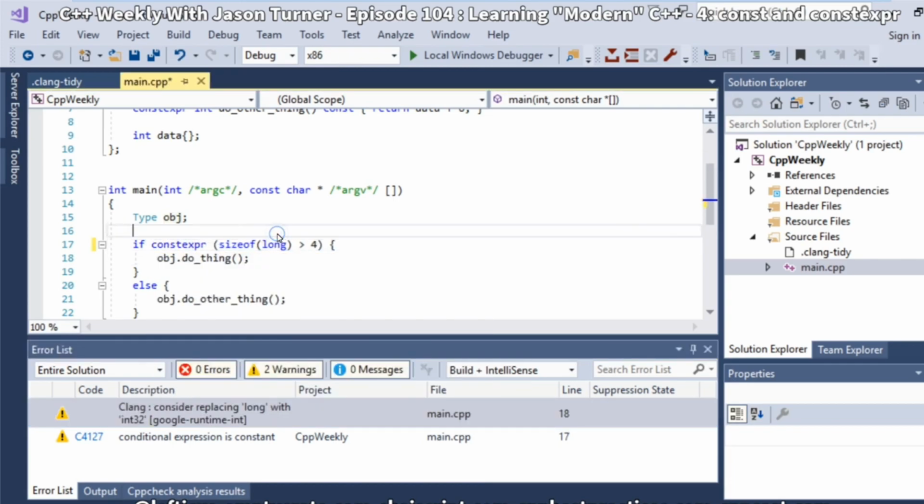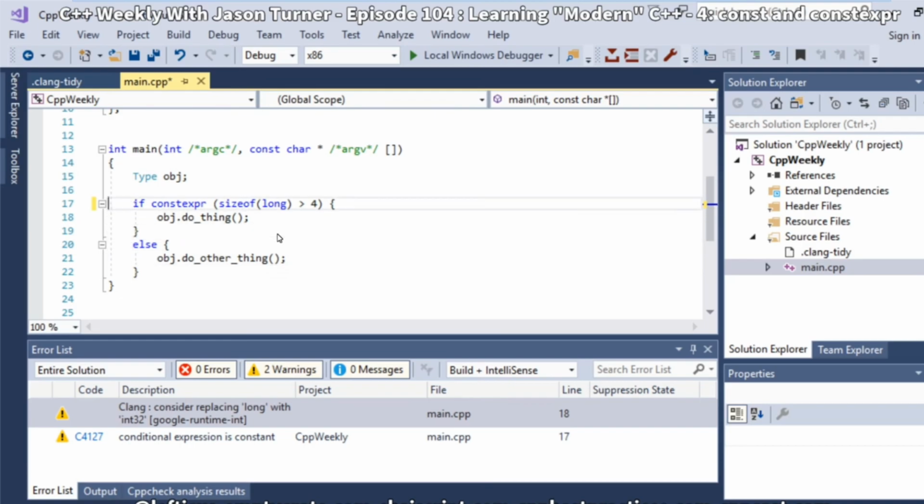So if we make this if constexpr, then we can satisfy Visual Studio, and it's the only tool that I'm aware of right now that will tell us when things could be a constant expression in an if constexpr kind of way. And this is helpful because it is actually guaranteed to only compile the given block of code if the constant expression is true, instead of a regular if, which is almost certainly compiled away, but not 100% guaranteed to be.